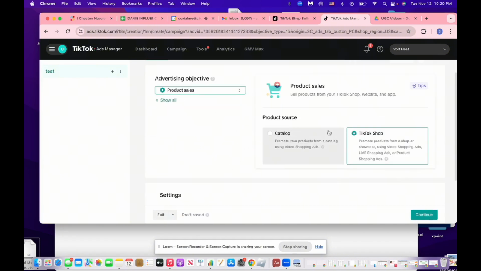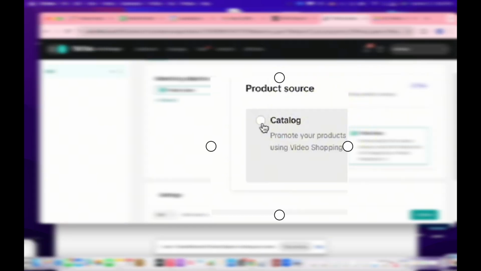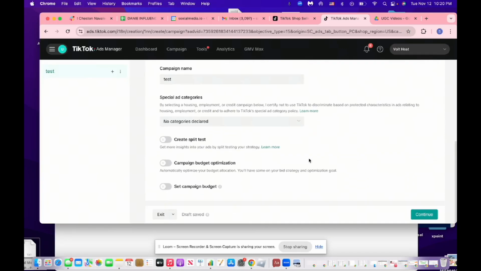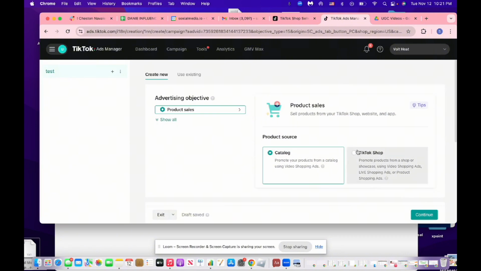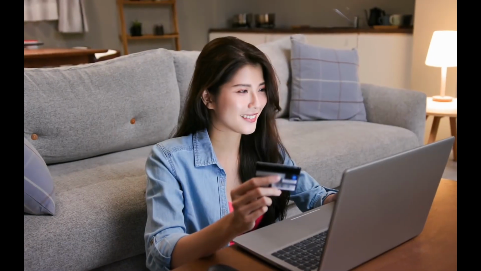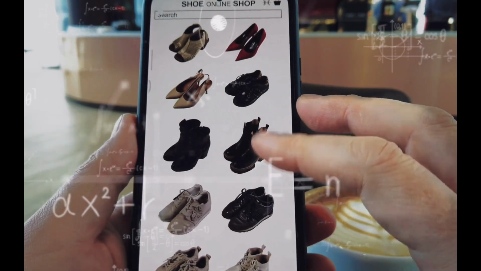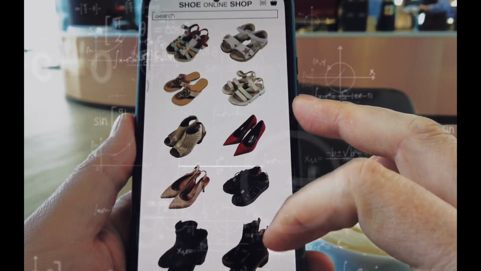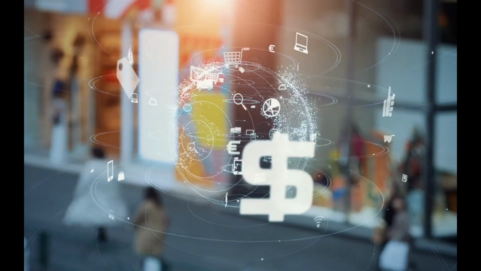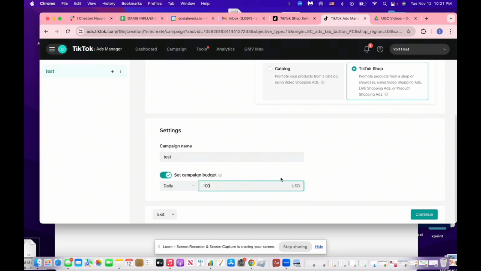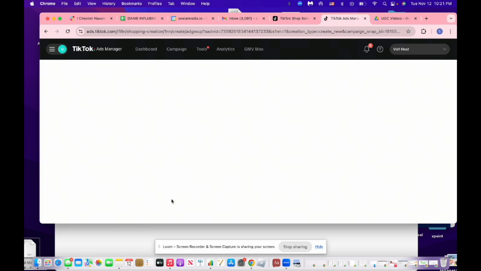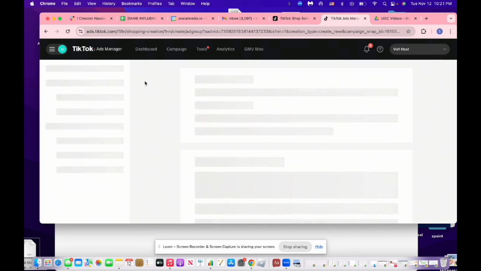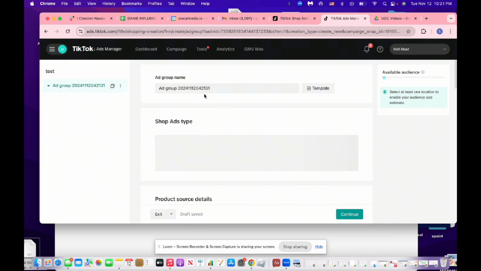When you're doing promotions, I would say that catalog is a great way to do some tests, and then to actually set up and do your TikTok Shop promotions for specific videos in your entire catalog. But when you're doing ads for videos and ads for your initial product, you're going to want to gain more initial traffic, and you're going to want to do that through advertising a specific video. And so that's why I'm going to initially have you guys choose TikTok Shop as the first ad you set up and test, and a lifetime budget of around $100, and that can run for around 3 days just to see its efficacy.